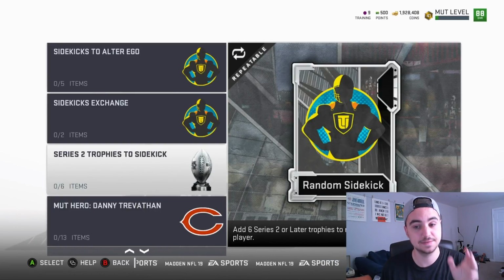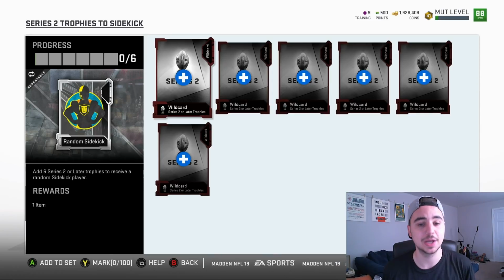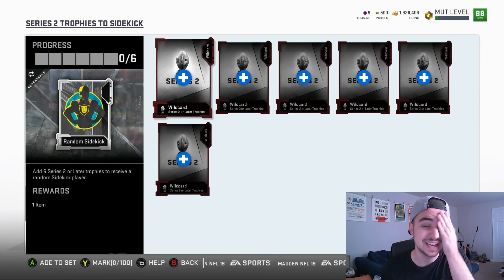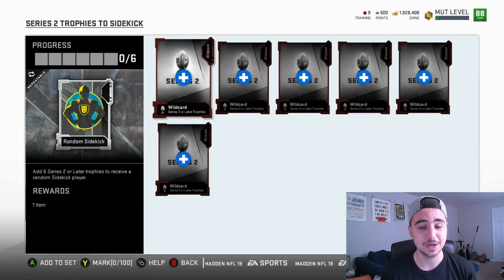And then finally, they have Series 2 trophies as well. So it's 6 Series 2 trophies for a random sidekick player. I would probably avoid this one the most because Series 2 trophies are so valuable. You can use them for the high elite, the 88 to 90 packs. I don't think it's really necessary to use them in here, but if you need maybe one more and you have some extras, you can go ahead and do it.